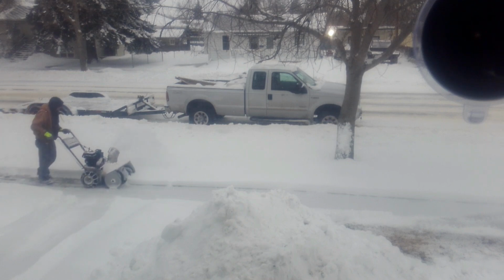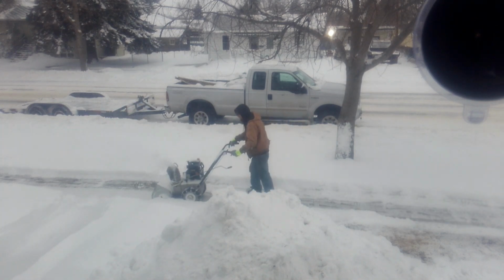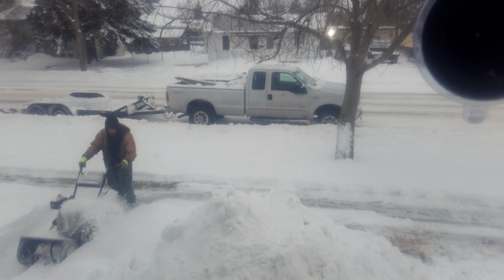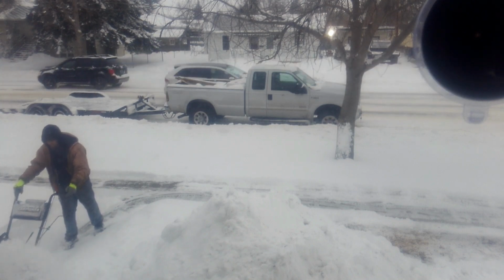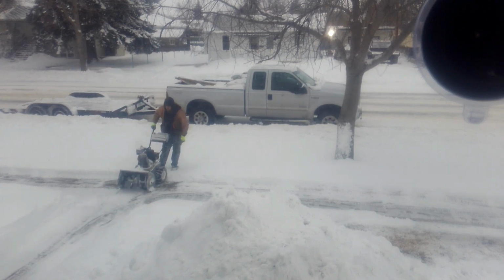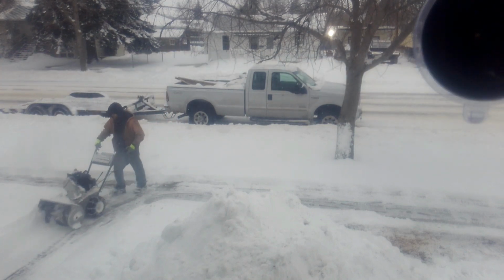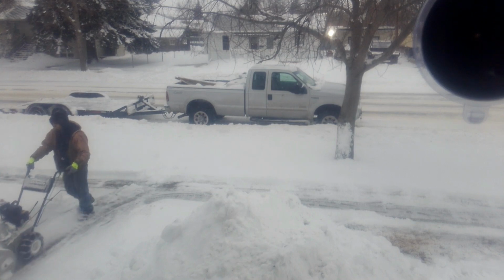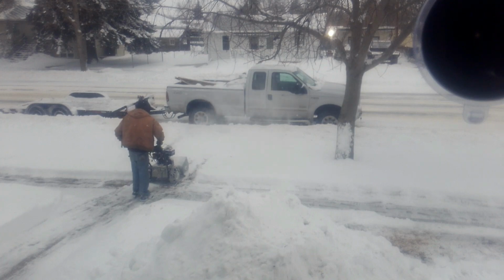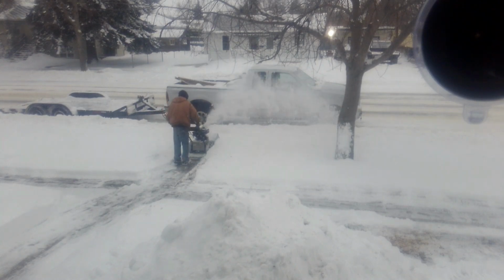The snow had already been cleared once or twice during the storm. This was about a 48-hour storm, so we're not blowing a full snow load here. But we ended up with about 8 solid inches of heavy wet snow and quite a bit of blowing and drifting. These small engines are very easy to work on and very forgiving. It's a great place to start if you're unsure of your mechanical abilities and you're wanting to learn. This walkway leading out to the road I don't think had been cleared yet, so we're blowing a good heavy snow load here.